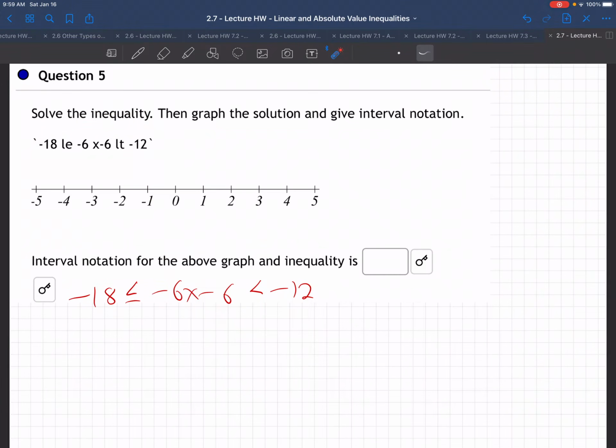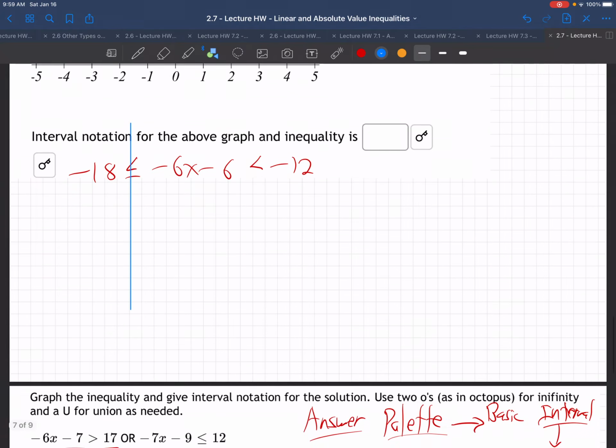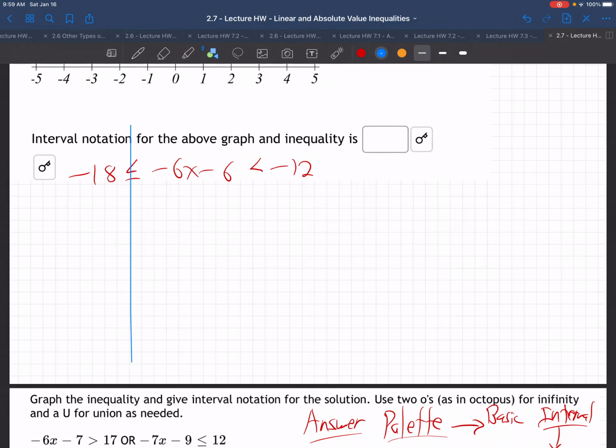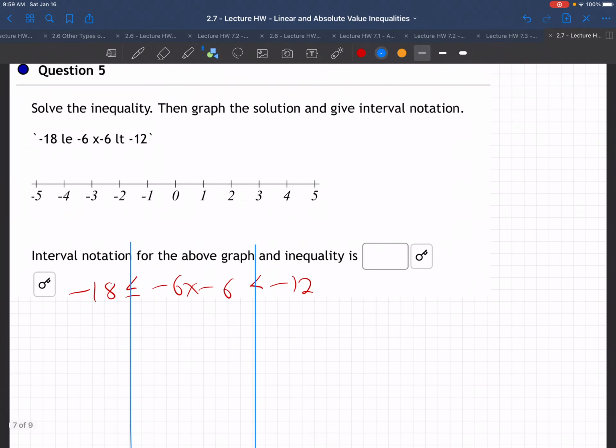See how it's a three-parter? Let me put in the lines that might help right here. So in fact, I could probably make that a little bit longer, like that. See, that's a three-parter. You call that a compound. I'm not going to quiz you on the names. I don't know if it really matters, but you might be helped by it in case you have another class and they mention compound inequality. That's what this is.